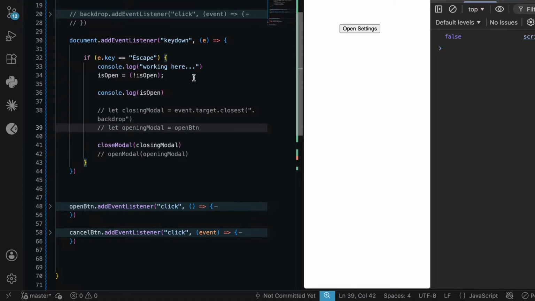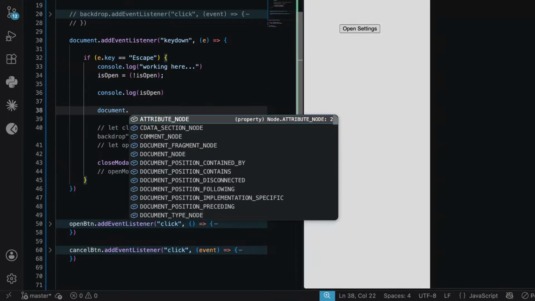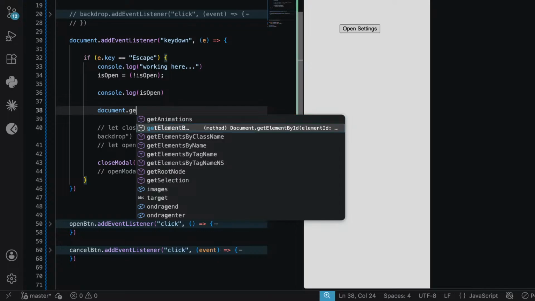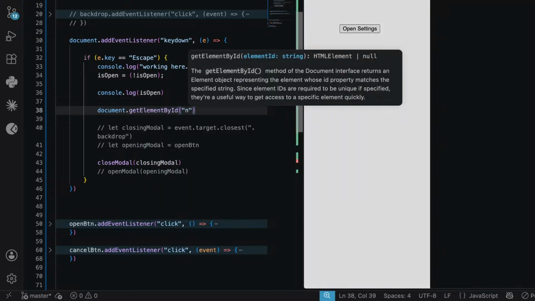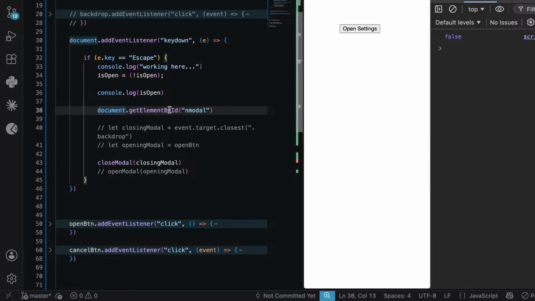So what we are trying to do here is just call document dot get ID inside this thing. Here we are getting the end model, document dot end model. Okay, this is the model, and here we got the end model and pass it to the close model.